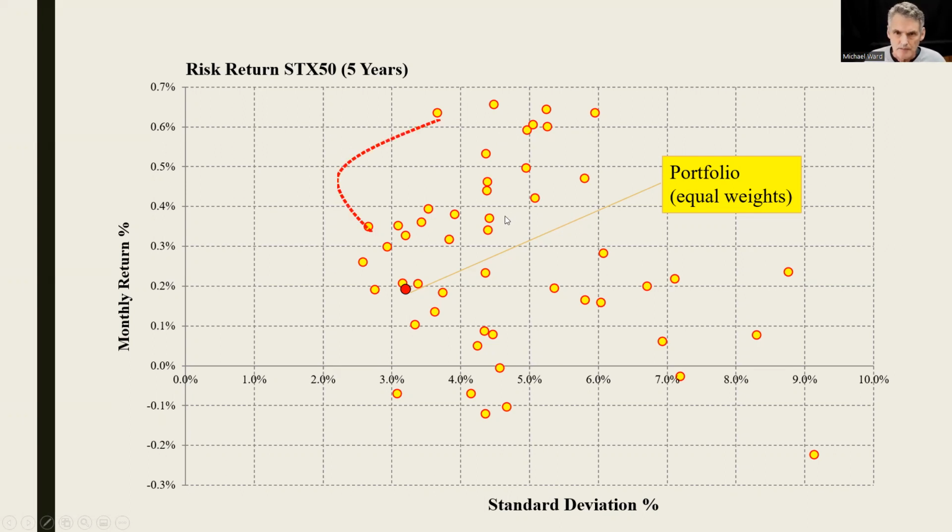Now, we know that, for example, if we were to pick these two shares over here, if you put all your money into this one share, you would have had that much return and this much risk. Similarly, less return and less risk for this company over here. But the interesting thing is, if you were to take a portfolio of these two shares, say you put 60% of your money into this company and 40% into this company, you would actually find that you get a 60-40 portfolio somewhere over here.